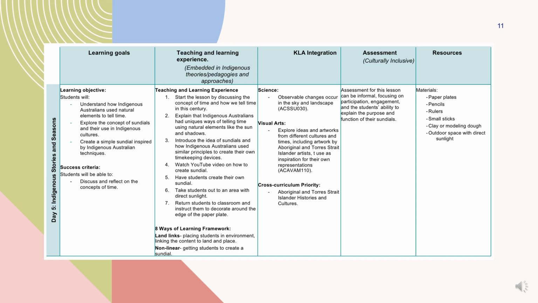Now for the last lesson, it will unfold with a science exploration centered on the observable transformations that transpire in both the celestial realm and the earthly landscape. An overarching theme emerges when the students embark on a comparative analysis contrasting Indigenous Australian perspectives on timekeeping with contemporary methodologies. The inquiry will lead to a compelling examination of sundials as a historical timekeeping device.